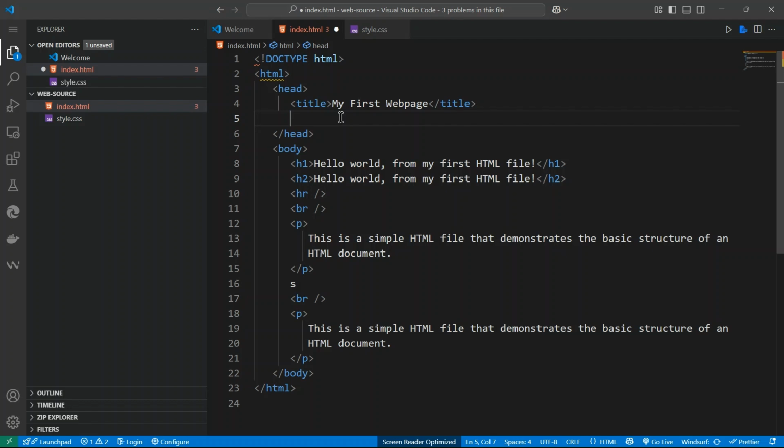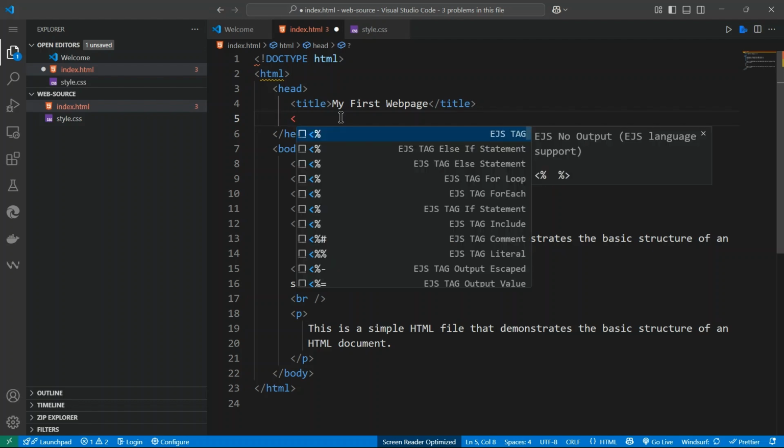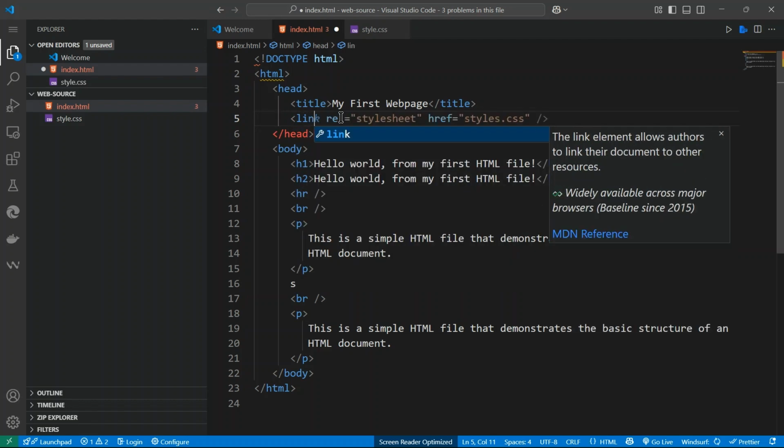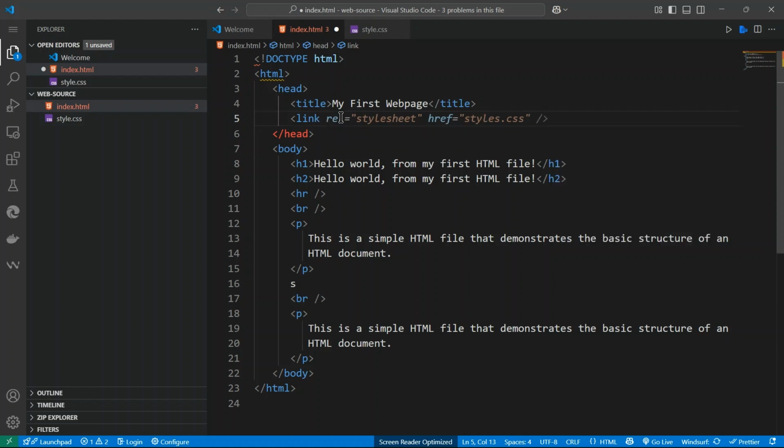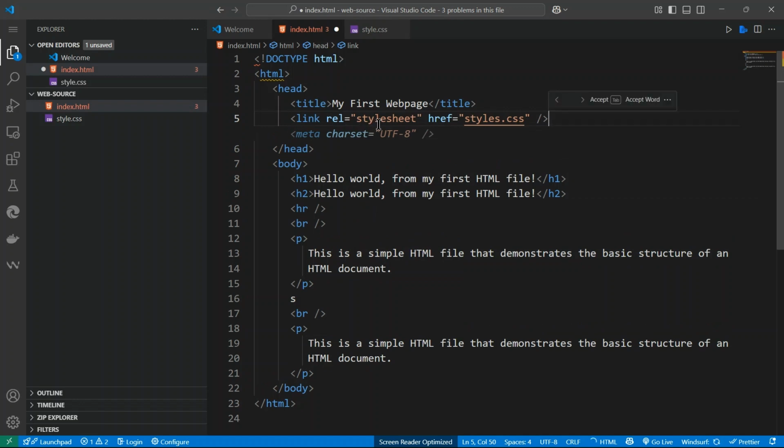To do that, we have to use a link. There is a tag in HTML to load CSS. Any CSS you must load with this link tag. Then you can put rel and set it to stylesheet.